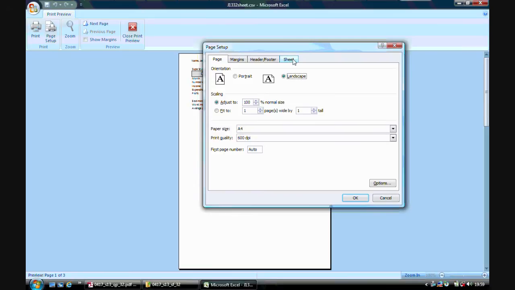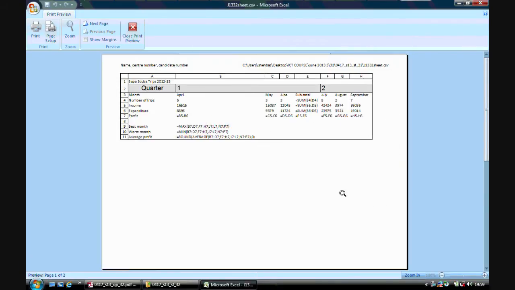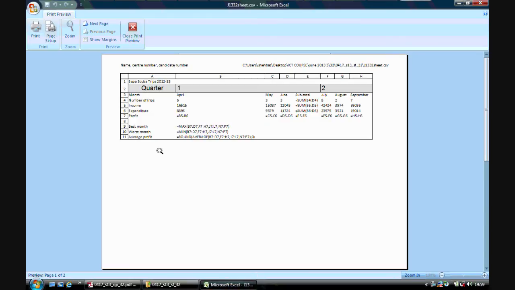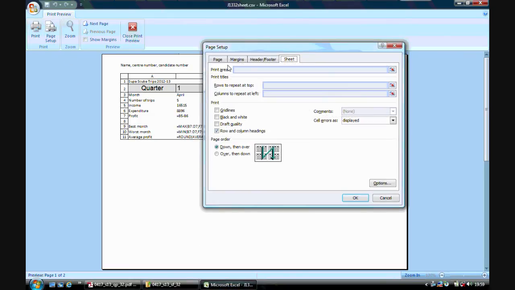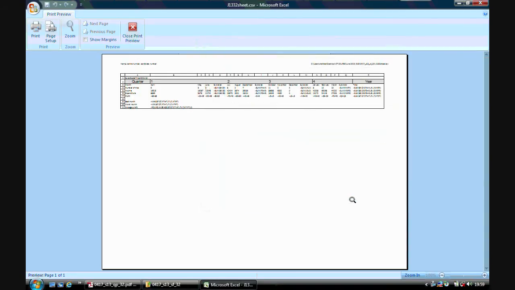So I click on Sheet, Row and Column Headings, OK, and so that's page 1 of 2, so it goes 2 pages wide. The question never told me it needs to be 1 page wide. But let's change it to 1 page wide. So Page, Fit to 1, and OK.